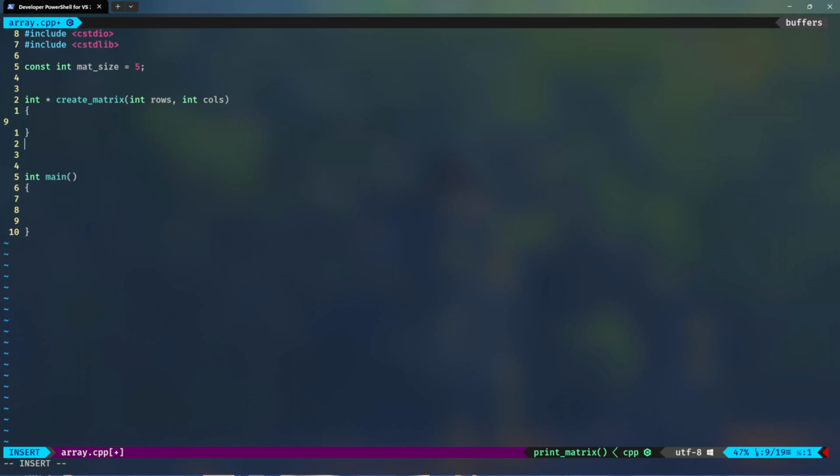Okay. So what I will do is declare int star mat equals malloc of rows times columns times size of int, because that is the amount of data I need.